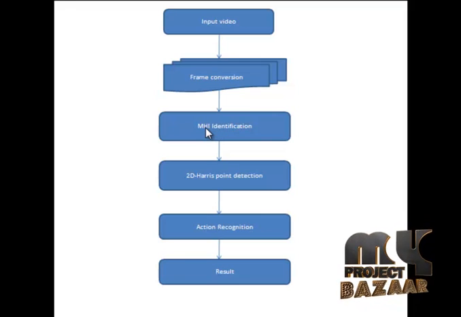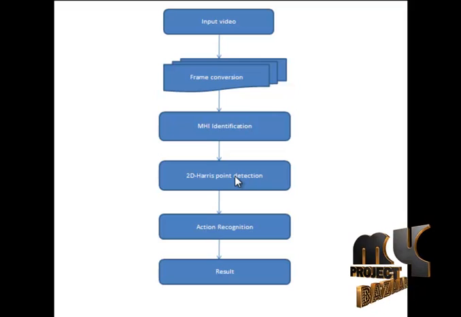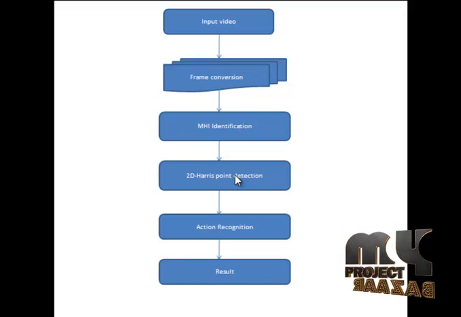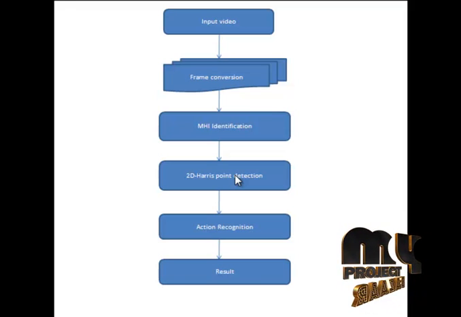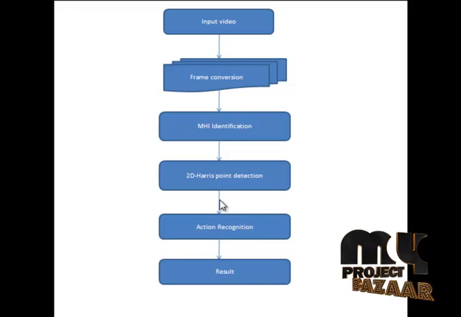The identified motion will pass to the 2D Harris point detection. It is the step of the algorithm that relies on identifying characteristic points or interest points. It makes correspondence between images, recognizes structures, categorizes objects or builds panoramas. These affine invariant detectors are capable of identifying similar regions in images from different motion vectors. The image intensity will change largely in multiple directions. This can alternatively be formulated by examining the changes of the intensity. The detected corner points will pass to the action recognition.